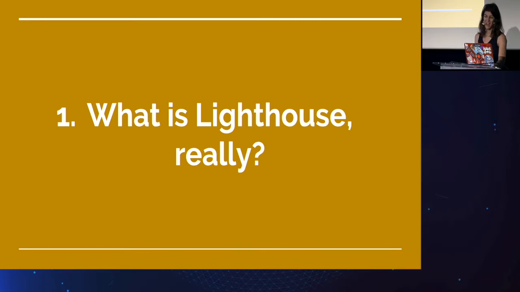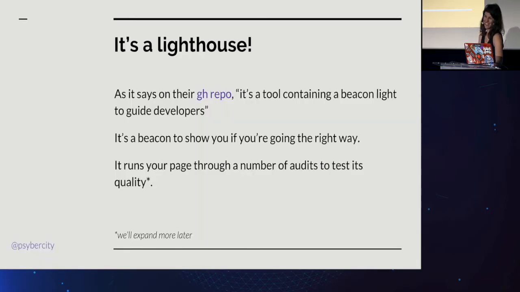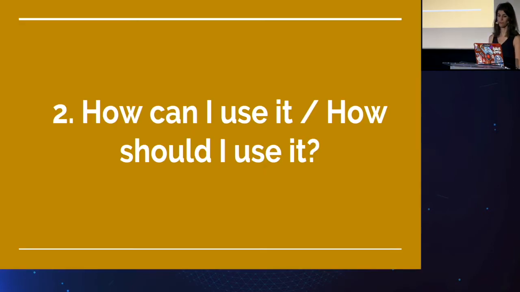So what is the Lighthouse? The Lighthouse is a tool, as it says on their GitHub repo. It's a tool containing a beacon light to guide developers. So it sort of is a beacon that shows you towards the right ways and all the good practices that you have to do and keeps you away from rocks and bad things that can ruin your site. And it runs your page through a number of audits to test its quality. And we're going to see this in more detail as we move.